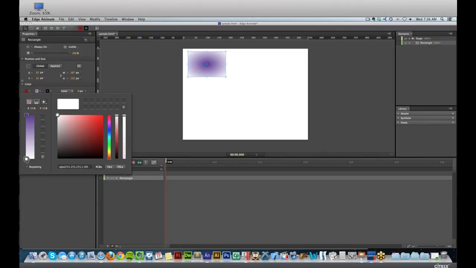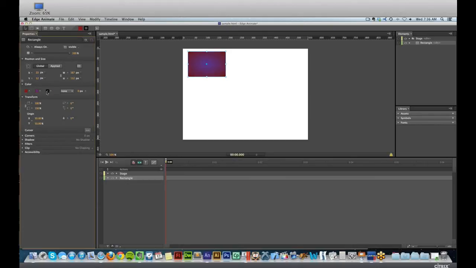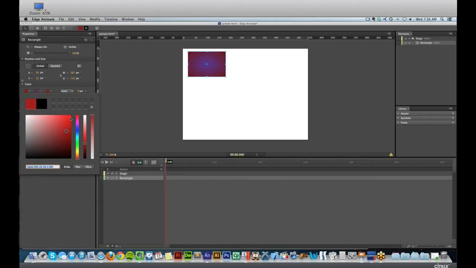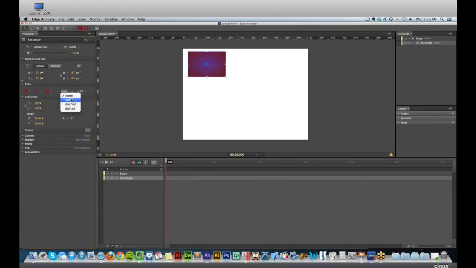Now with the gradient, basically I just have two different colors that I can adjust right here. So you can get really nice looking buttons inside of Adobe Edge without having to make them inside of Photoshop or something like that. And so you can come over here, choose your different colors, and then you can add a stroke to it as well, and then change if you want it to be a solid, dashed, or dotted line, and then how big that stroke is.